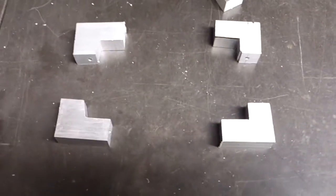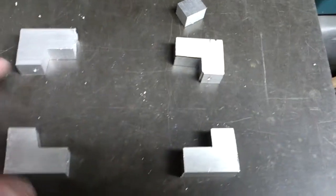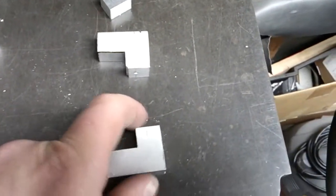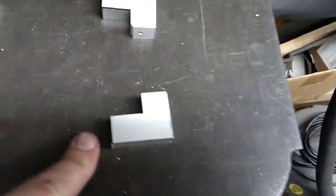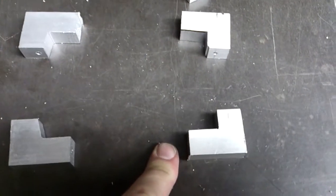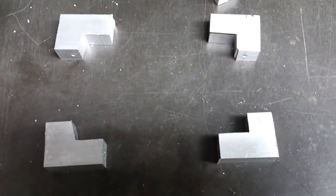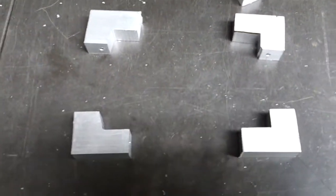All right, and here we are with our pieces. They've all been cut. I've cut the edges out here, and they just need to be shaped now. And then I need to actually thread the inside of these here, and here, and here and here. So that'll be next. So anyways, you guys still want to try and guess what this is?